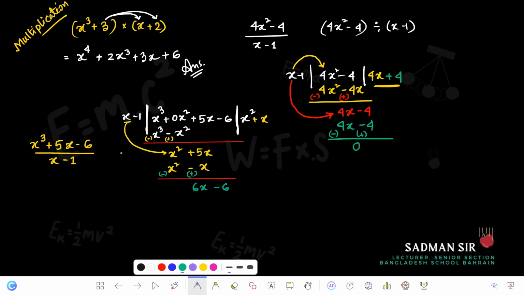So with x, what you need to multiply to make it 6x? x is there, we just need to multiply 6, then it will become 6x. That is why we will write 6 here. So 6 into x, it will be 6x, −6 into 1, −6. It is same, right? So if we do the subtraction, definitely the remainder is going to be 0. So the quotient here that we got is x² + x + 6. Okay? So this is the way, by division we can find out both the quotient and the remainder. Both of them are important.